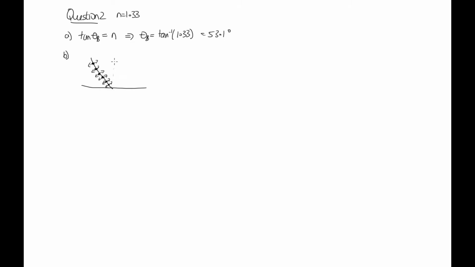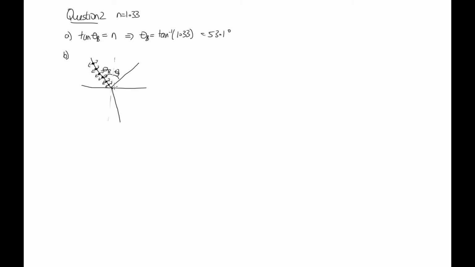And at the surface, two things happen to the light. Some of the light is reflected. So in that case, we've got the angle of incidence, which is Brewster's angle in this case, and the angle of reflection, and those are equal. And some of the light is also refracted. So it's going to bend towards the normal a little bit like this.